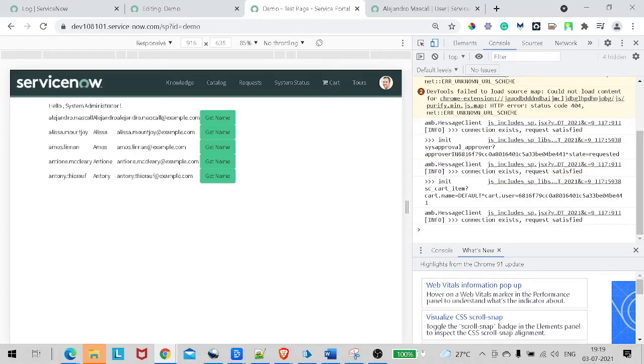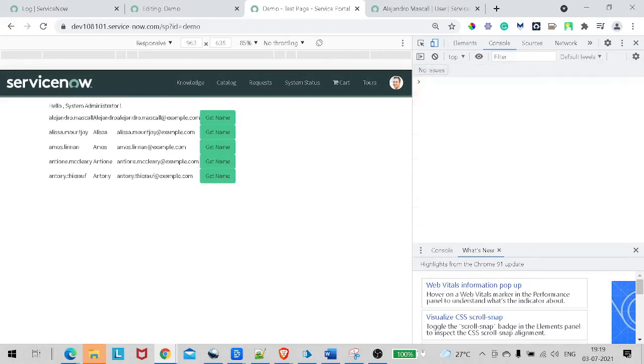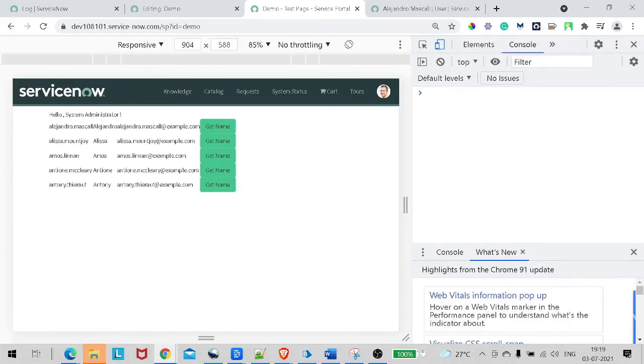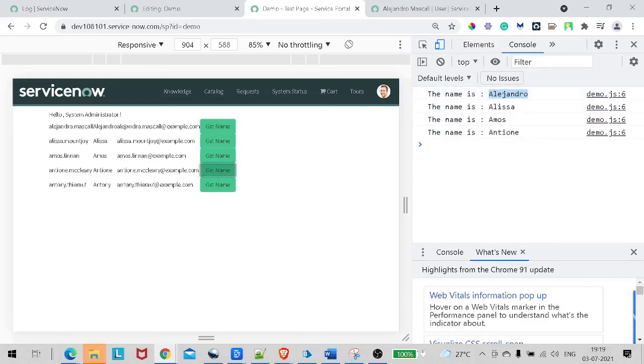Here, I don't want to occupy this much space, so I will remove the console logs. Let's make it quite big, Control plus. Okay, it's updated. Now if I click on this button, let's see what it does. As soon as I click on this button, it's giving the name at the console now. No mistake till now in this demo. Great. If I click on another button, another button, we are getting all the names out over here.